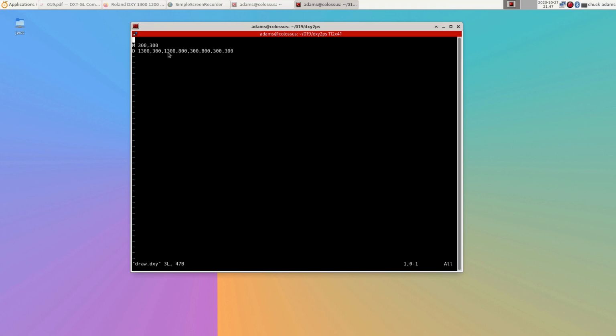Then I'm going to keep X constant and move up in Y, so this is the right hand side of the rectangle. Then I stay at that height, but I move to the left horizontally to 300 in X, and then I move back to the home position 300, 300, or the position that I started from. See, I moved to 300, 300, and I ended up at 300, 300, so it's a closed figure.